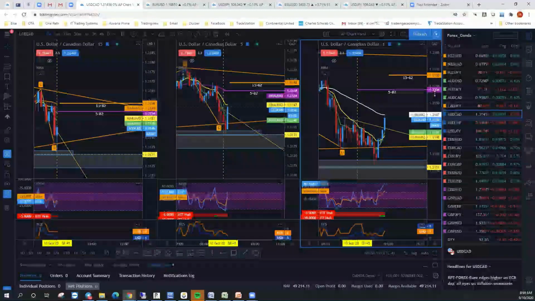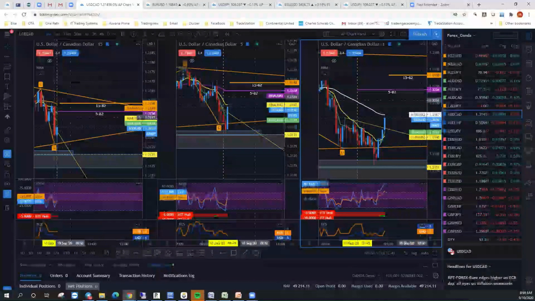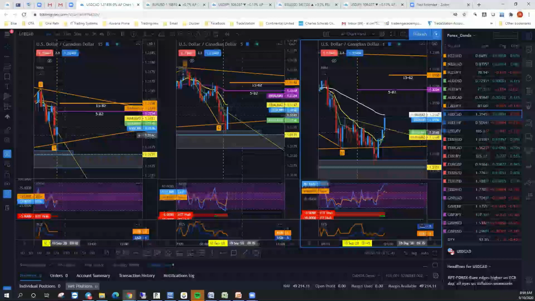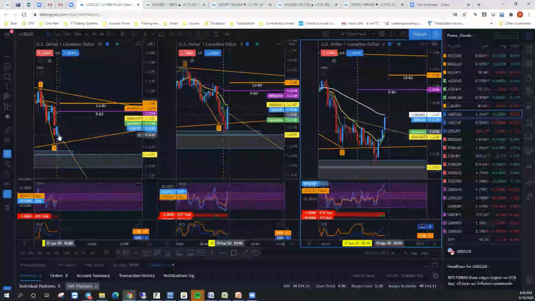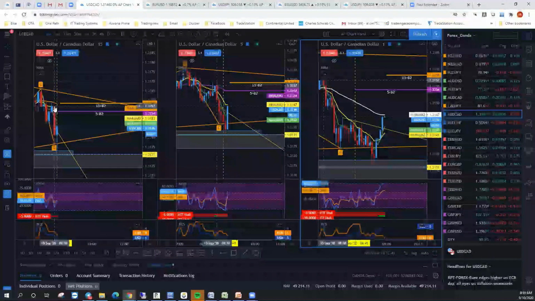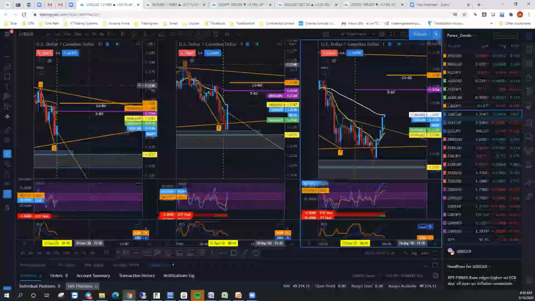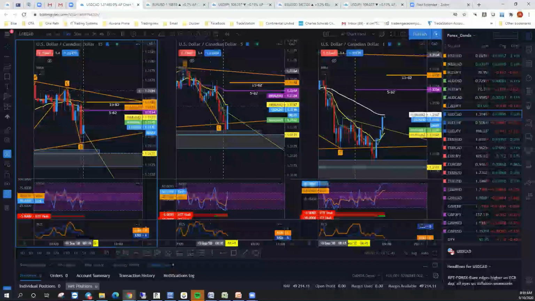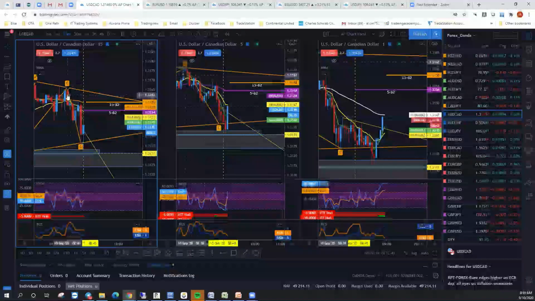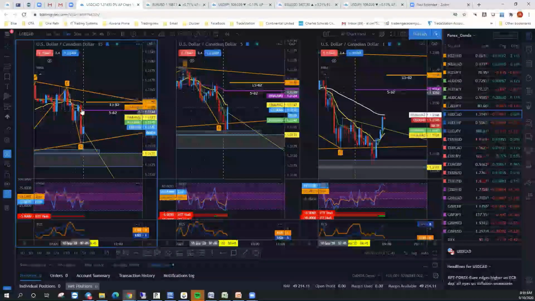Well, I really do like the idea that when we have these wedges and then we see where the candles are, I like getting closes below the blue candle's body to go short, and I like seeing the close above the red candle's body to go long. Let me rephrase that. When you can get a higher close, like on this blue candle right here.